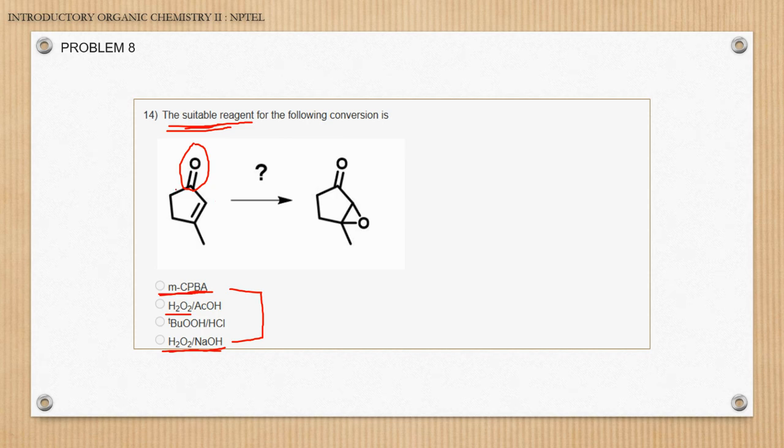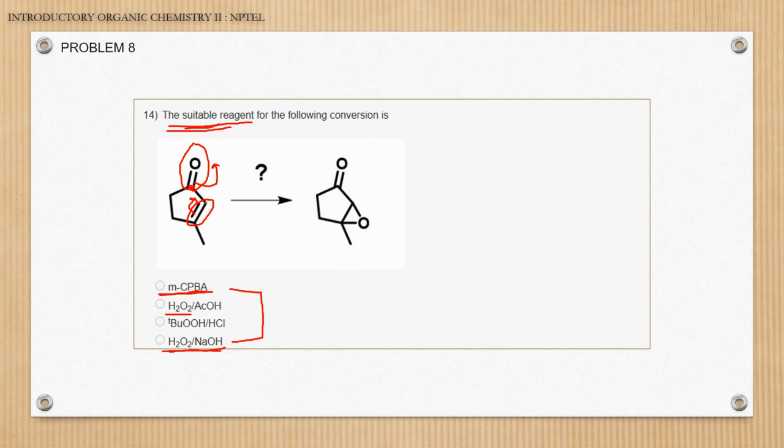But because of the presence of this carbonyl group, what will happen? It is now in conjugation with this carbonyl. That is why this alkene becomes electron deficient rather than electron rich, because the electron density is now taken by this carbonyl group. You also know that this carbonyl has an electron withdrawing ability, right?